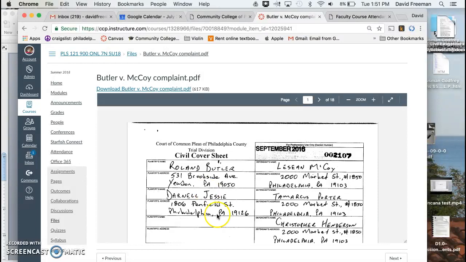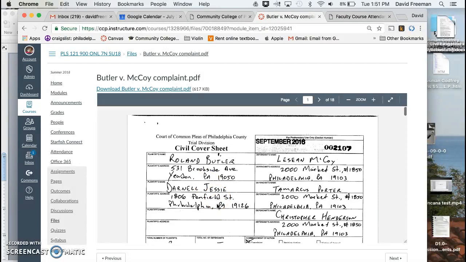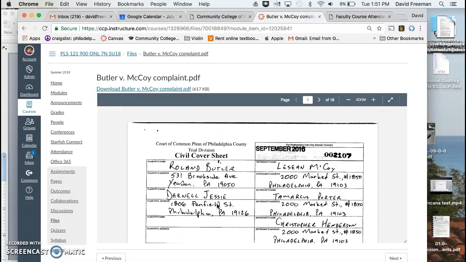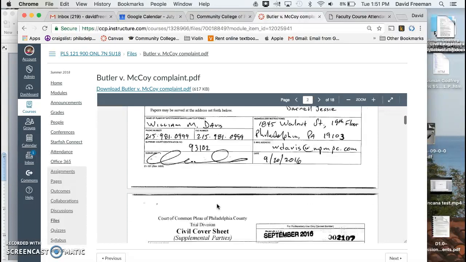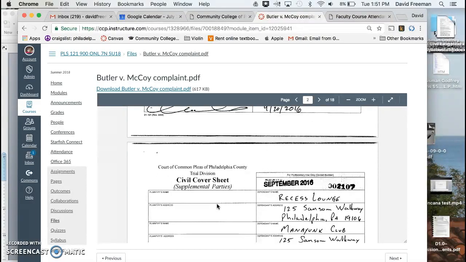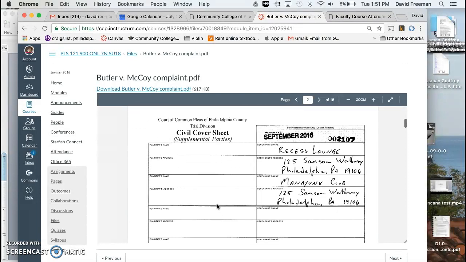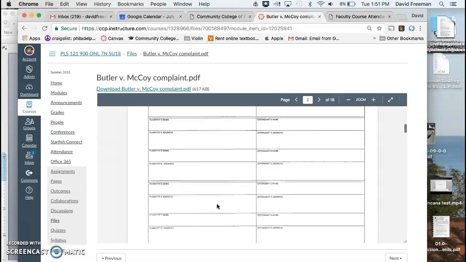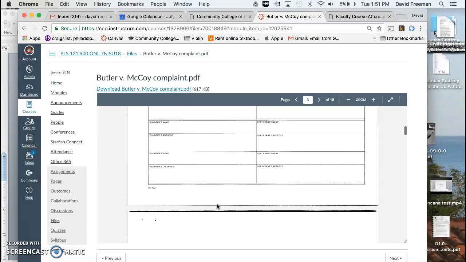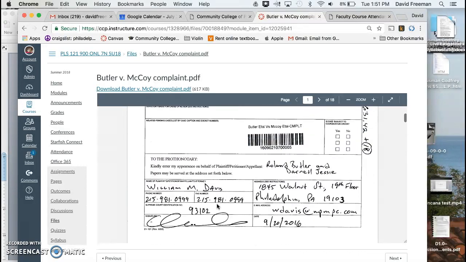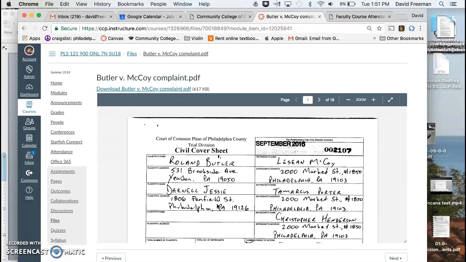The first two pages that you see actually are not the complaint itself. A complaint generally starts most litigation in any state that you are in. We're in Pennsylvania, and of course, most things have to be started by a complaint. The first two pages, though, as I'm scrolling back and forth annoyingly, is a civil cover sheet.